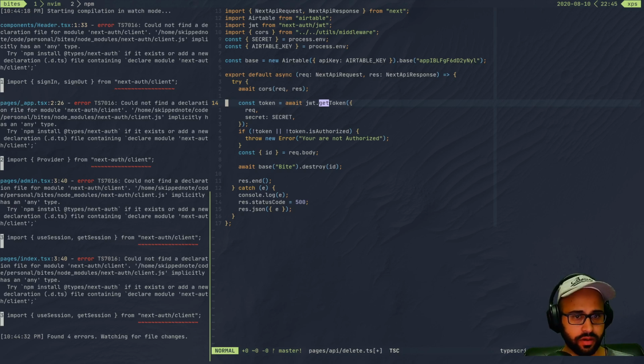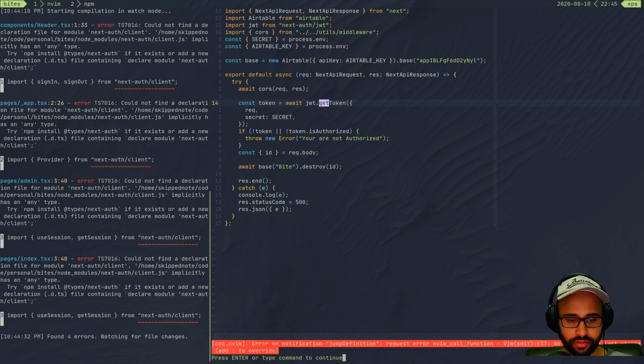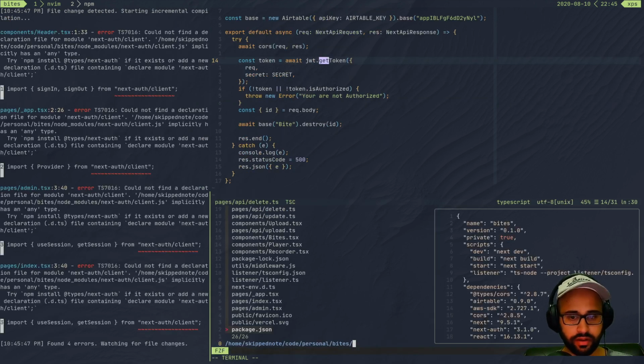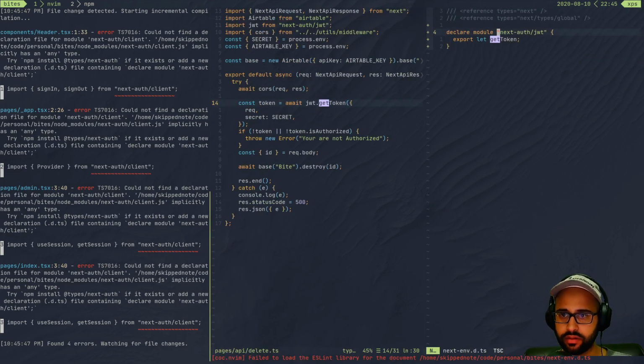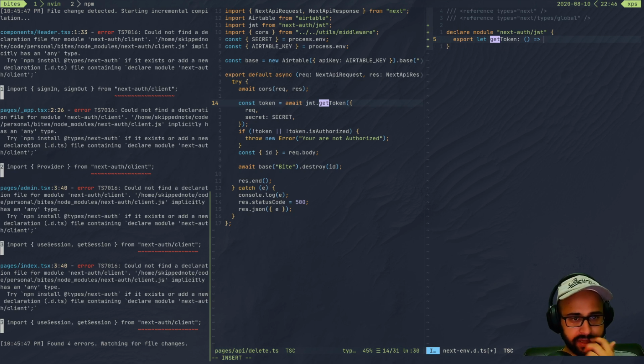Yeah, let's type it out right here. Let's open it in parallel. The next file right here, what does this return? This returns a token, right?